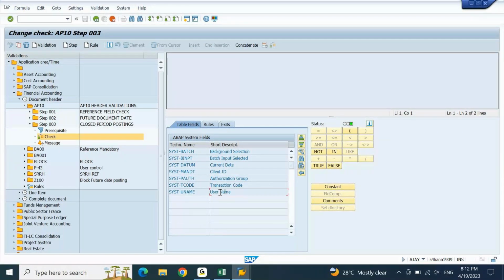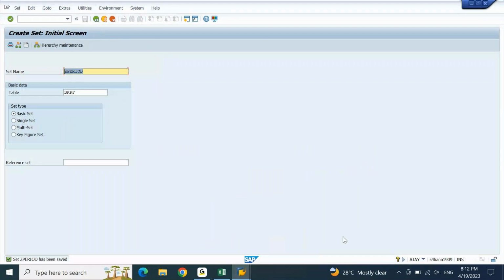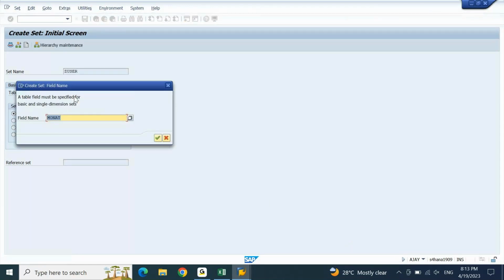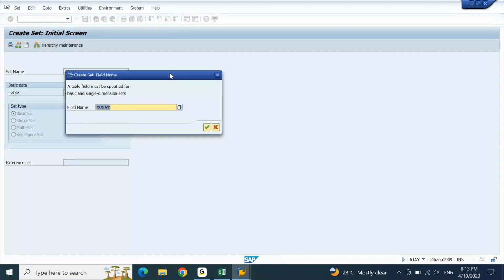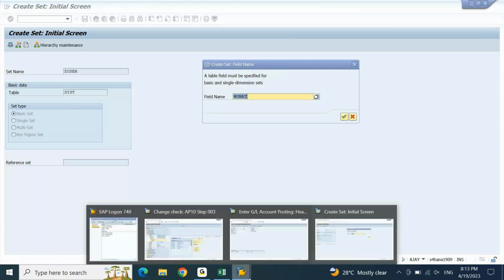Let's create one set as Z user. Table name will be SYST, correct? Is this correct? Yes, sir. Enter. Let's check if this table is a valid table. It is a valid table. What is the field name for username? UNAME.